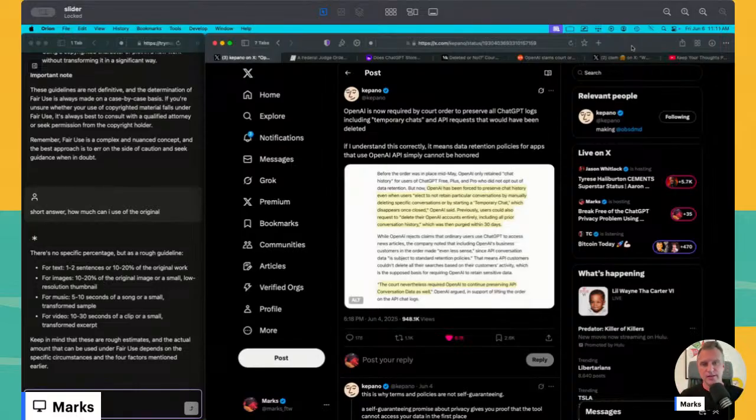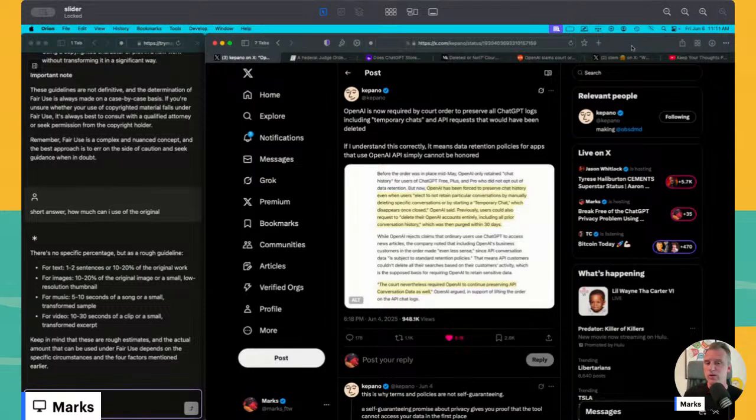So these wrappers use these APIs, and a lot of these tools, I've met some of them. When I was out at LlamaCon, I spoke with a founder who is doing something adjacent to the medical community with therapy. And he's like, oh, it's cool, we have a zero data retention policy with OpenAI, ZDR. Those are all the rage right now with AI. So he felt like he was safe because they're not keeping his data. I'm sorry, but it's all bullshit. It's just company agreements saying we will not use your data, wink, wink, but it can change on a whim. Right here, this court has ordered them.